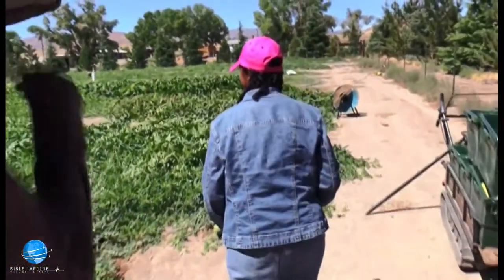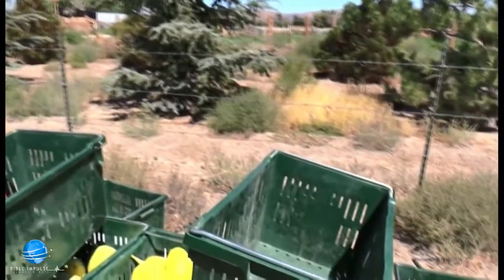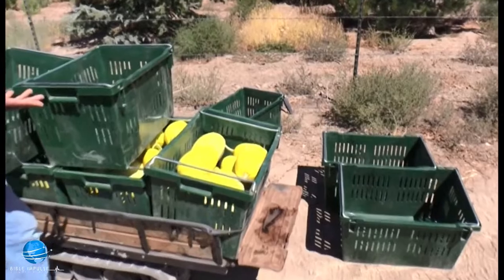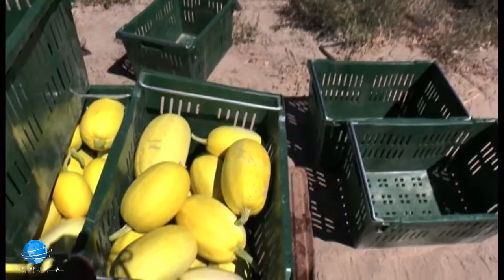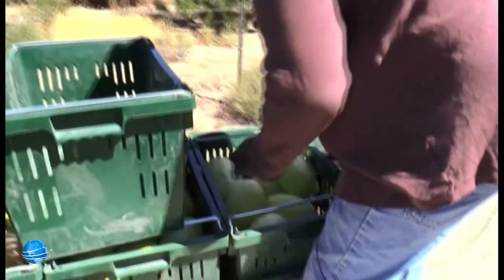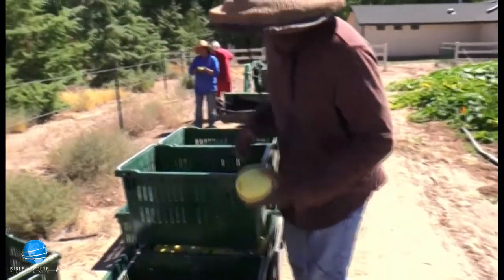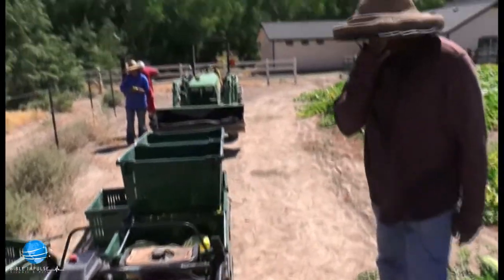Now, they're harvesting spaghetti squash right now. And one of our stores requested that we bring them some of the smaller spaghetti squash. So she's taking them out now because they're ready to go. So there, she's busy getting those out.